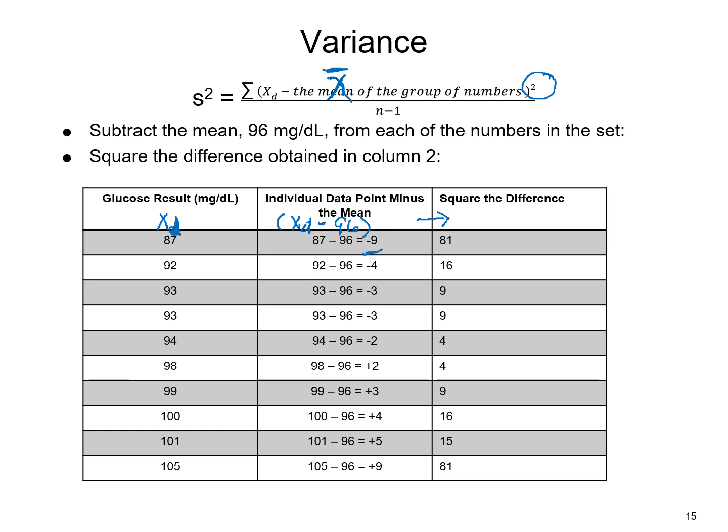Now don't worry if you get negative values when you're doing this first part, because as we learned previously, a negative times a negative will give you that positive value. And of course we're going to add all of these up, and then that's going to give us our sum. So with the mean, we're going to do this whole first part right here, and it's easier if you actually do that in some sort of chart like this. Obviously, if you got a lot of numbers, it's great that you have different programs, software, analyzers, things like that that can do this math for you, because it's very complicated.